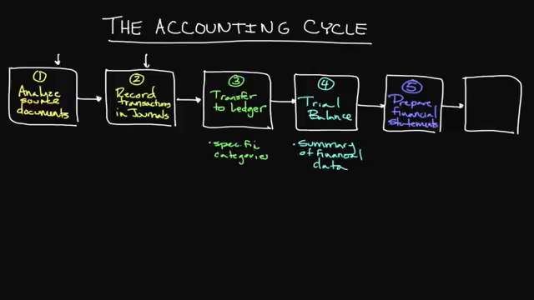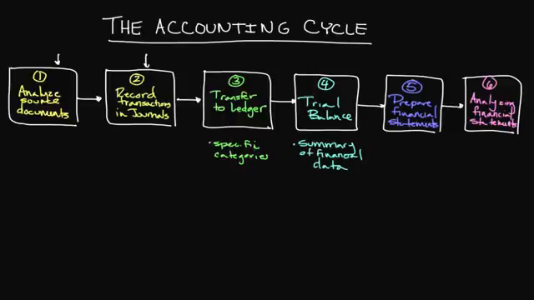And that takes us to the last step in the process, which of course involves analyzing those financial statements. And this is primarily done by accountants who, again, are going to be looking at those statements and trying to identify some kind of trends and then reporting those potentially to the managers within the organization.